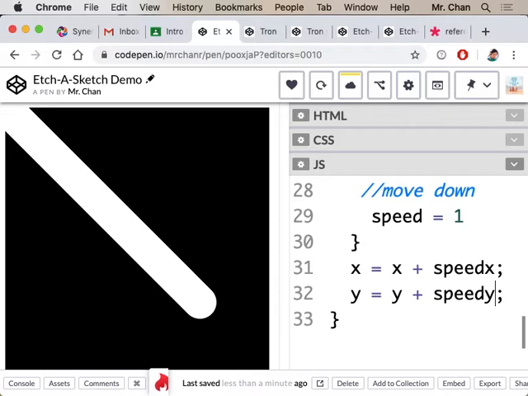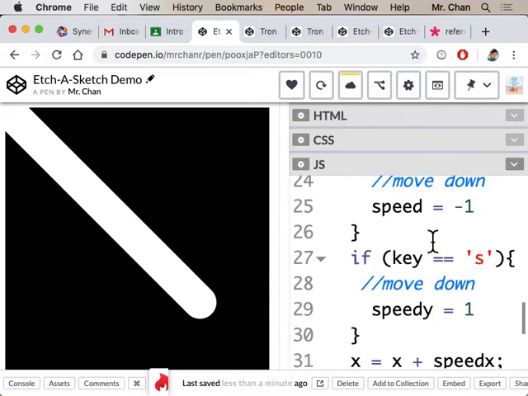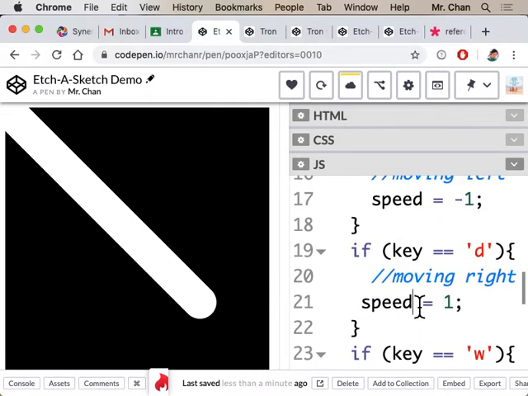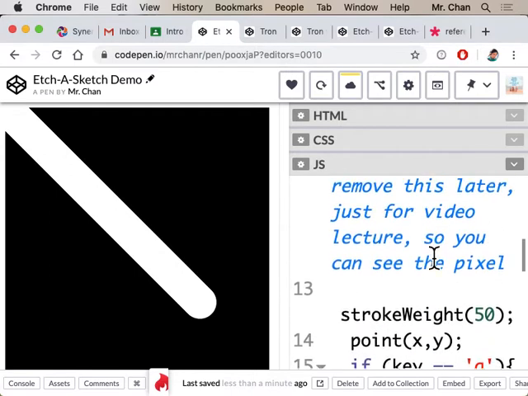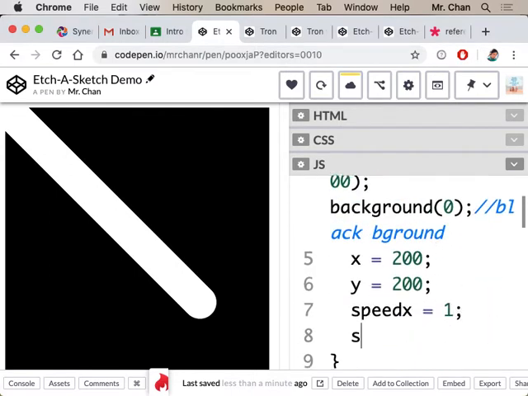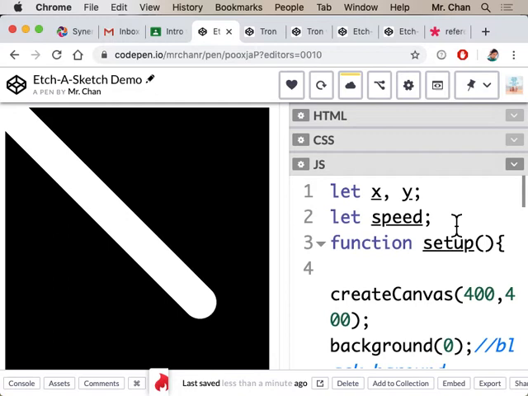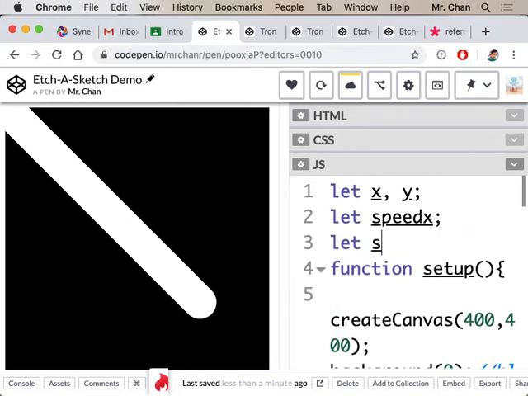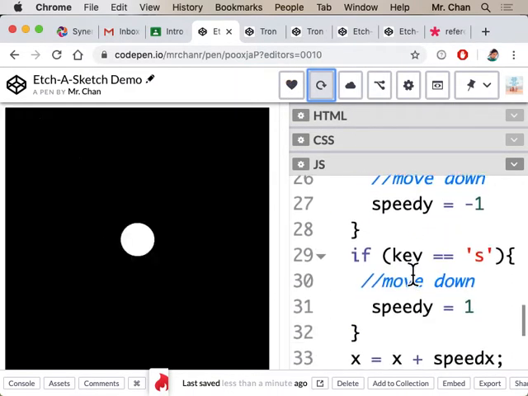So let's add that in, x speed, y speed, speed y and speed x. Speed x equals this. Let's make no y direction, like this. Then up here, let speed y be declared. Make the right changes.